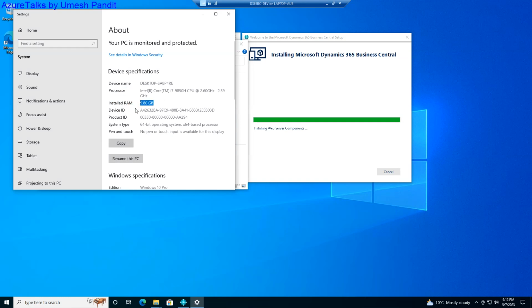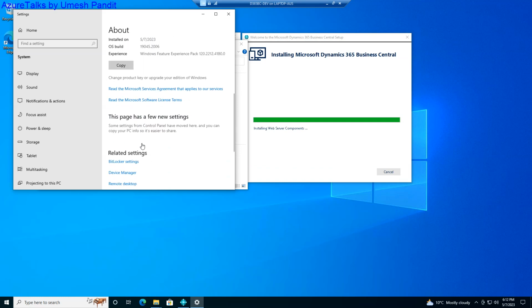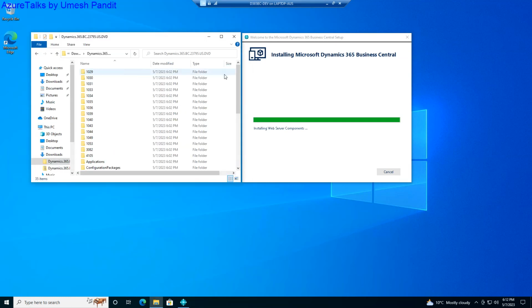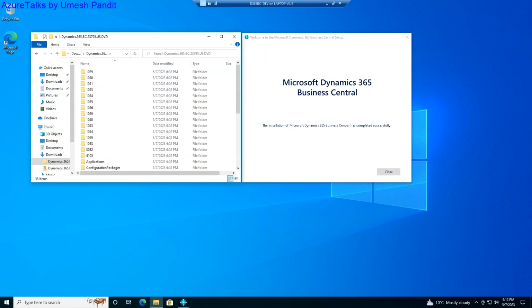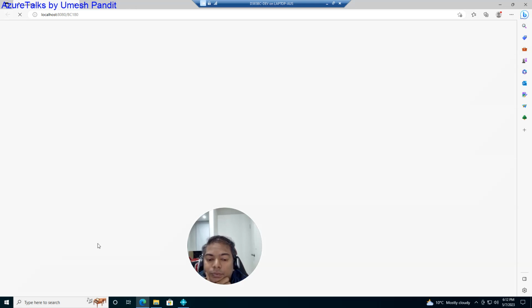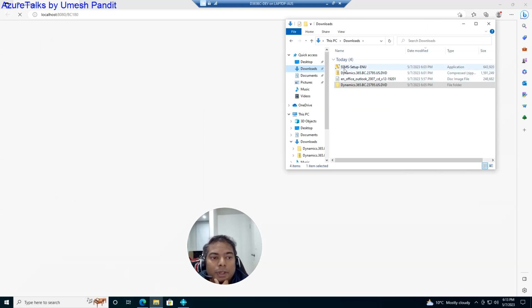Yeah, so right now it is taking good time. So installation is done completely successfully. So let's see whether we have the web client. Yeah, so let's see. While it is loading, let's try to get the installation done for the SSMS as well, so that I can show you the database, Chronos database.